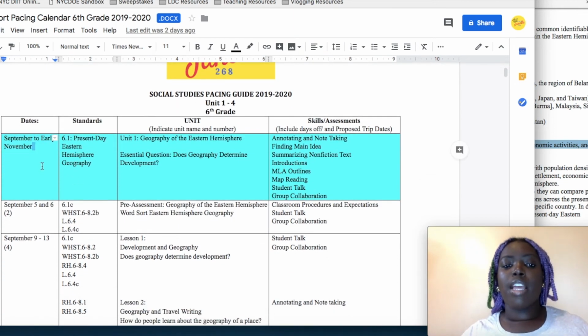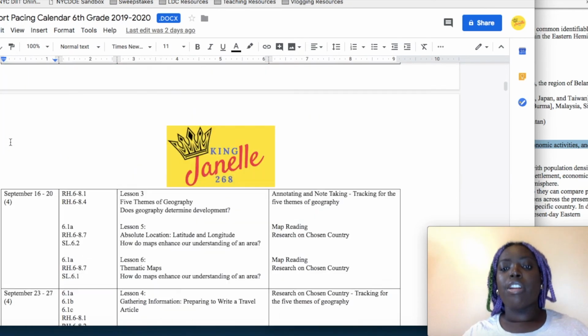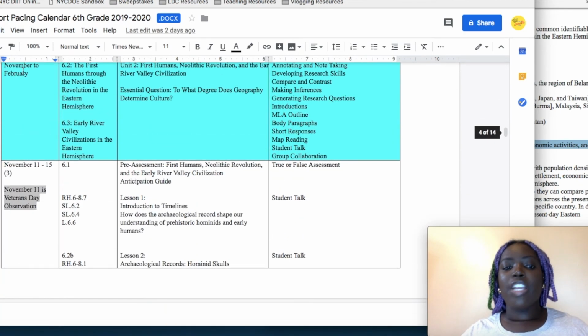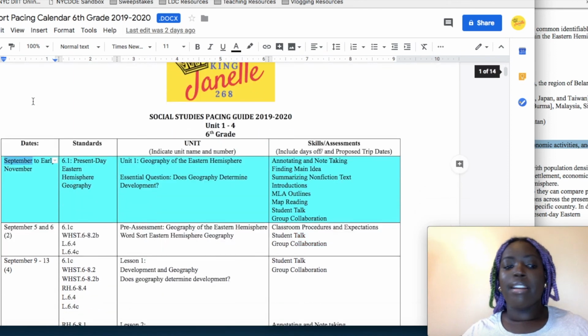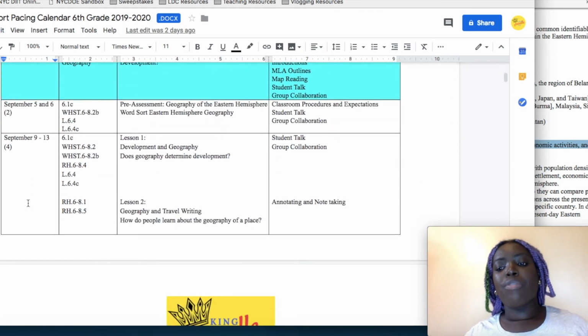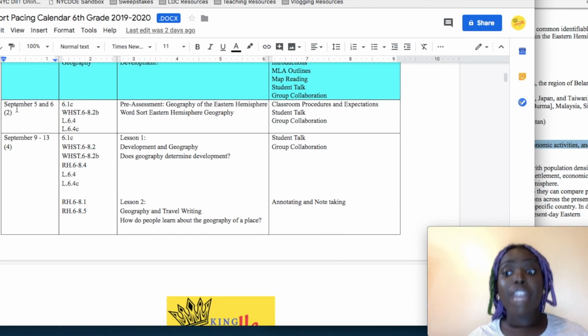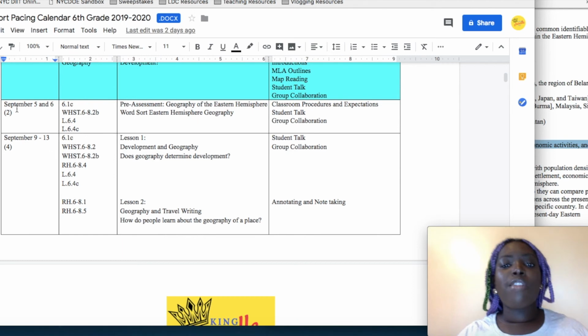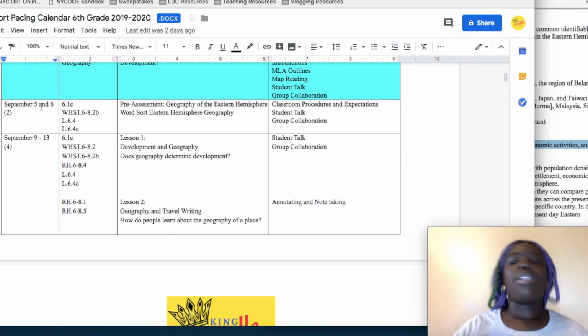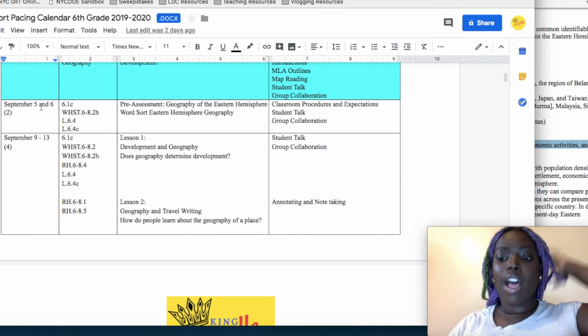Only thing, if you're going to do this, obviously the start and end dates are going to be different. You just have to edit this part, edit the colors, but the dates will remain the same. So you can again keep my pacing calendar. You can ask me for it. It is free. I'm not charging anyone for pacing calendars. Just continue watching to find out how you can get it.